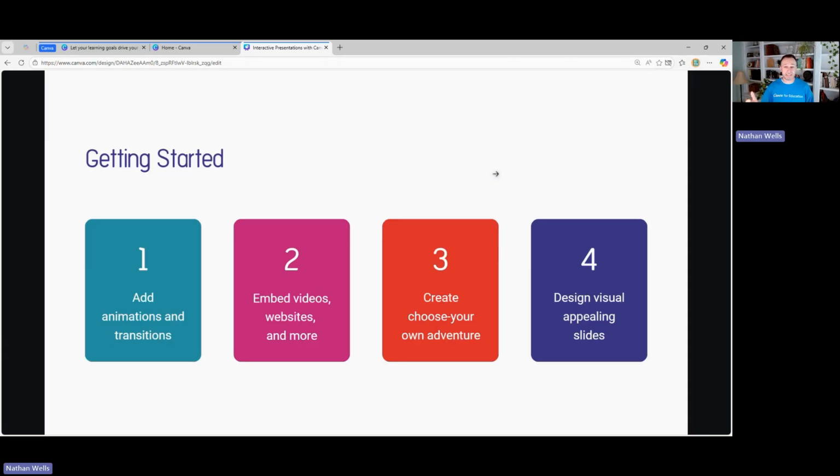But everything in today's session, I'm going to try to model how you could make things a little more interactive in your class. And Canva makes it really easy to do that. There's some really great tools that are just built in. You don't need to jump around and figure things out and get super technical. It really makes it easy to get going. So we're going to talk about animations, transitions, embedding, kind of that choose your own style navigation I just showed, and then just a couple wrap-ups about design elements. So that's kind of where we're going to go.